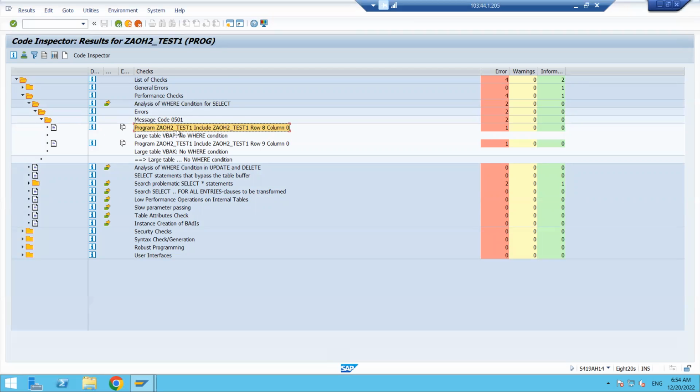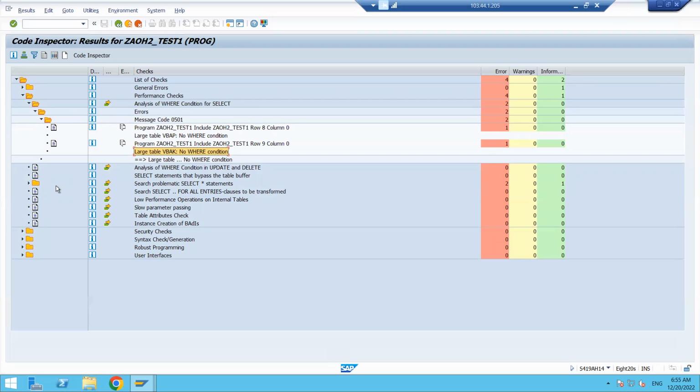The program name is given here, and the large table VBAP has no where condition. So we are writing the select query on top of VBAP, but there is no where condition. That is one error here. And the second one is the same thing: VBAK is there, and for VBAK also there is no where condition.